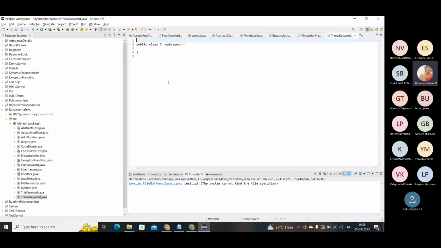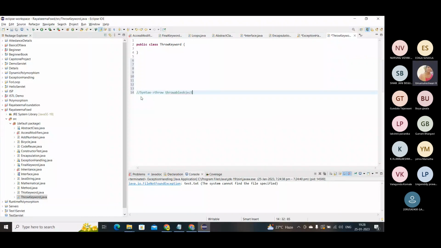This is nothing but explicitly throwing a single exception again. When an exception is thrown, the flow of program execution transfers. What is the syntax? The syntax is nothing but throw, and then you have to give the throwable object.